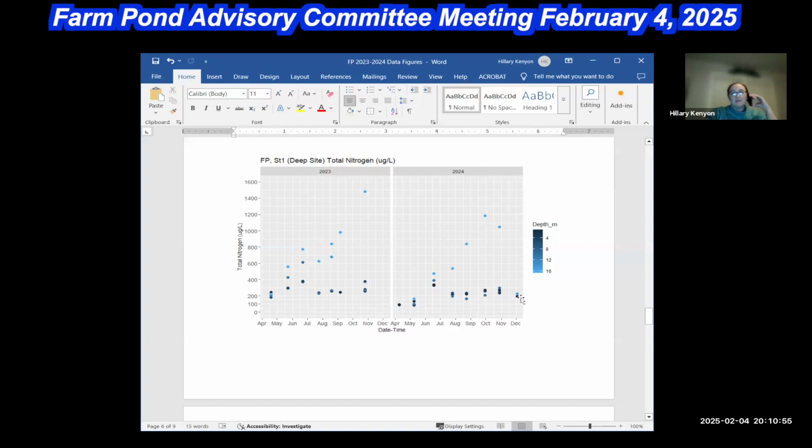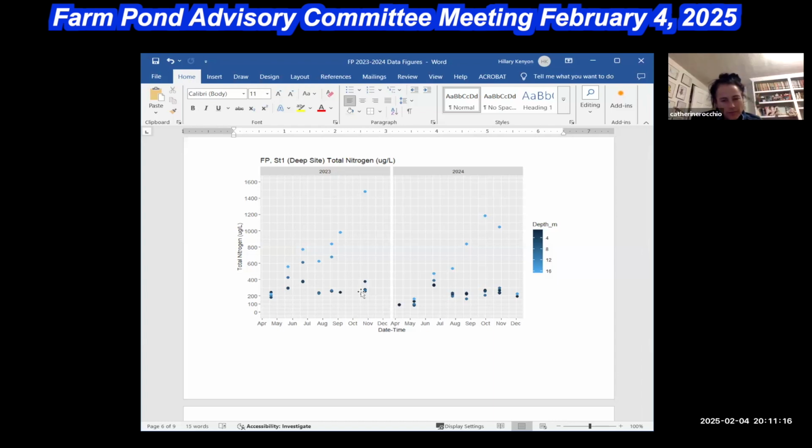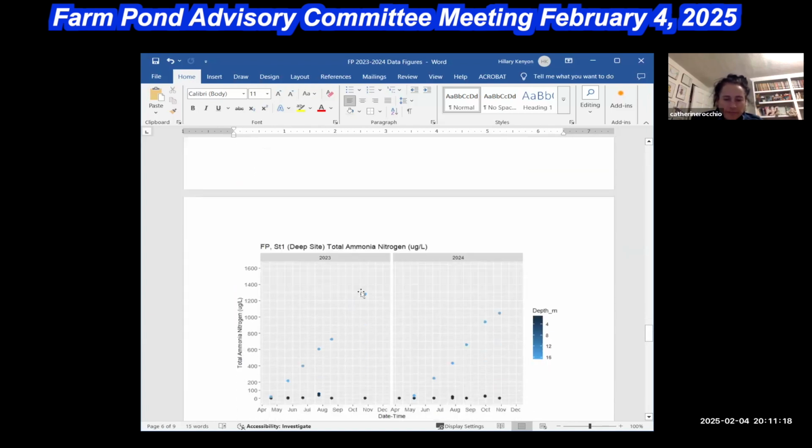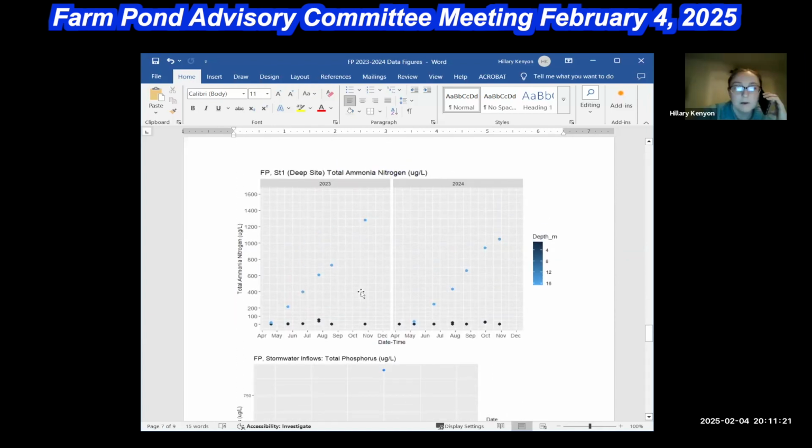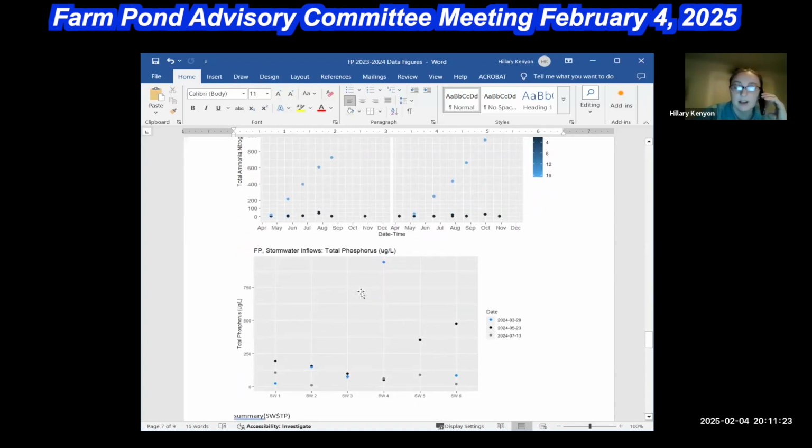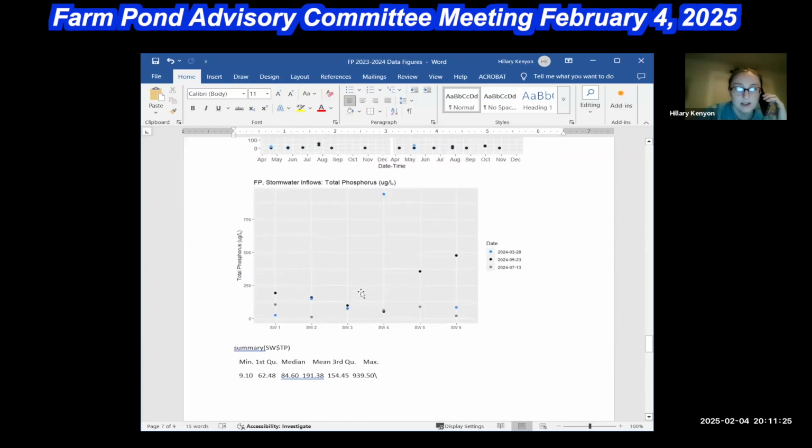It's definitely not quite as high as you get into the metalimnion and epilimnion. And it didn't seem that there was a pattern directly, like the total nitrogen increase in the hypolimnion was not linearly related to the increase in the rest of the water column. That's the ammonia, top and bottom there. There's a bunch of other figures I haven't put on here to share with you yet, but they will all be in the report.